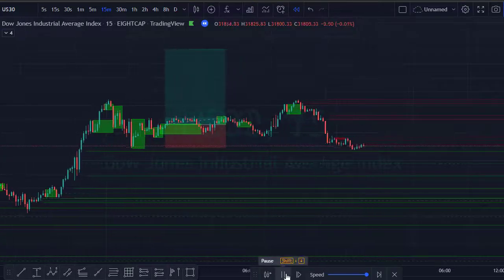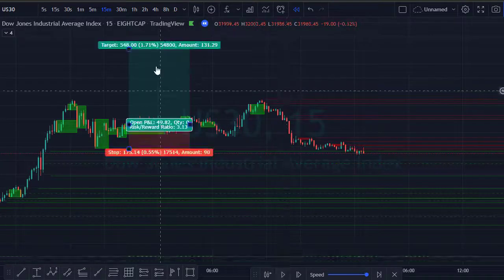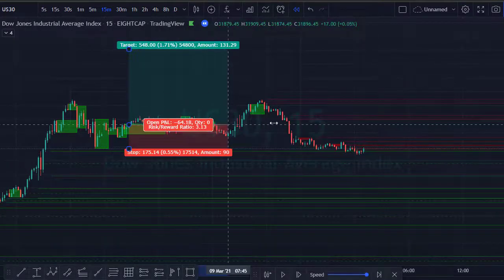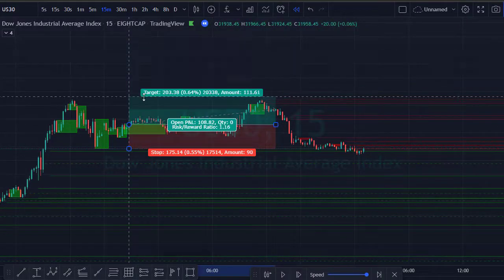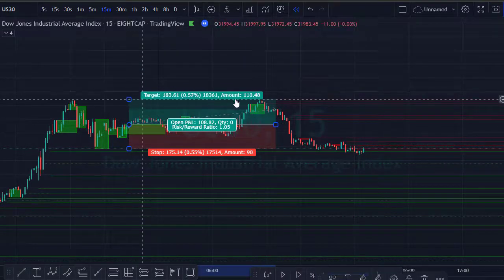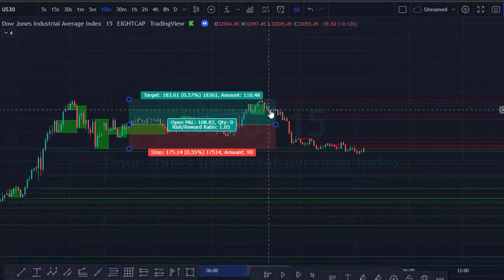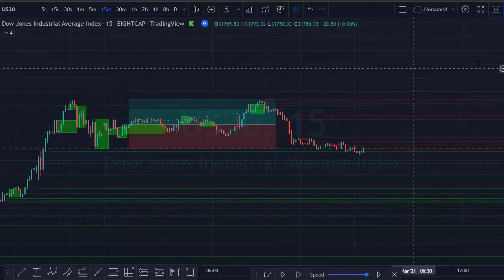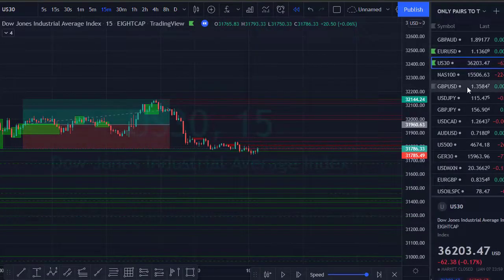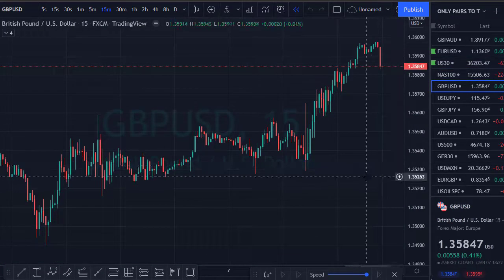All right, so I'm going to show you this on a... Now that we went up, well, how many pips there? We went up 183 again. So if you're not taking profit, I don't know what to tell you at that point. I'm going to switch to a different instrument. Let's do GBPUSD. All right.